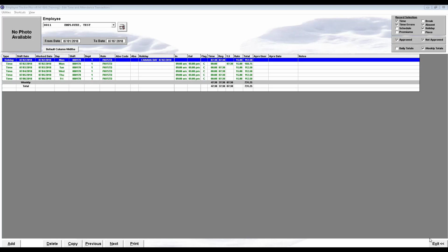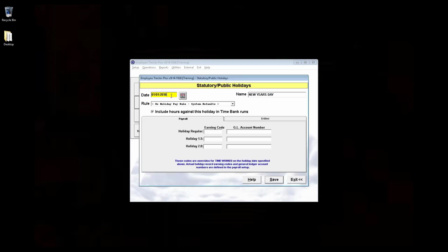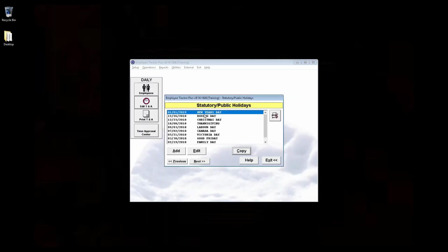One final note before we go. In order to calculate, the holiday must exist, and this is maintained in the Setup menu under Holidays. We normally preload the current year of stat holidays for your company based on your province. For future years, you will need to add to this list in order to calculate the stat holiday. The best way to do this is to select an existing holiday, click the Copy button, and change the date. When ready, click Save. You can find a list of your provincial holidays and dates online.